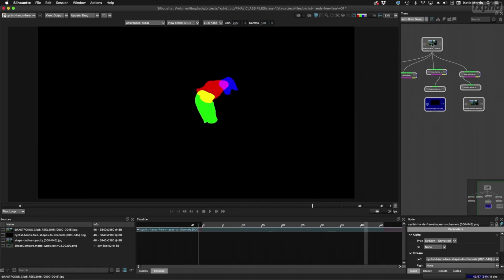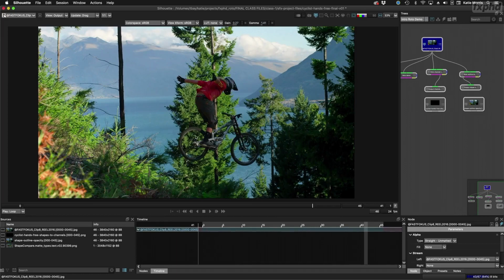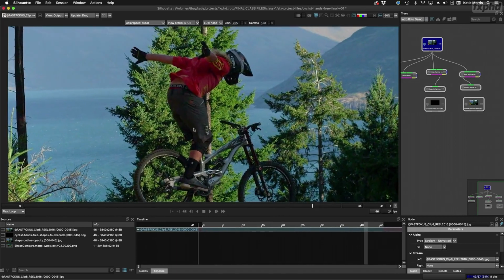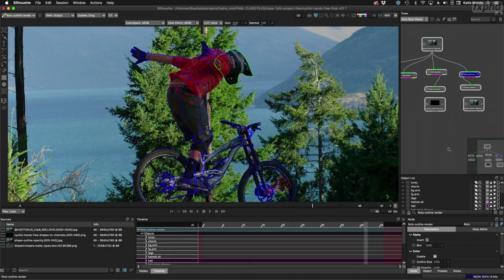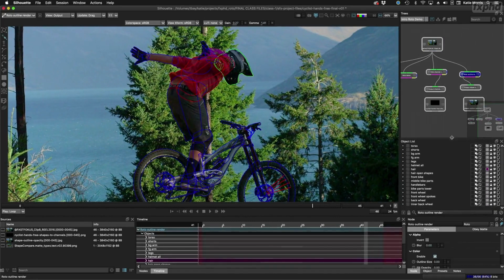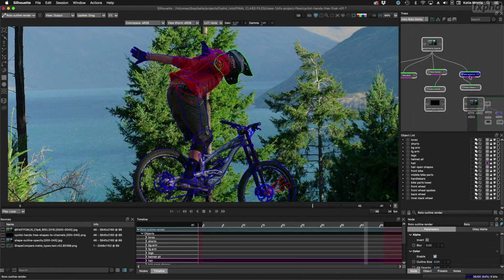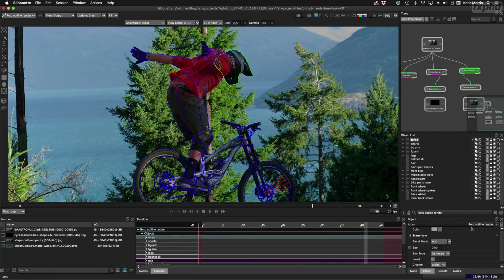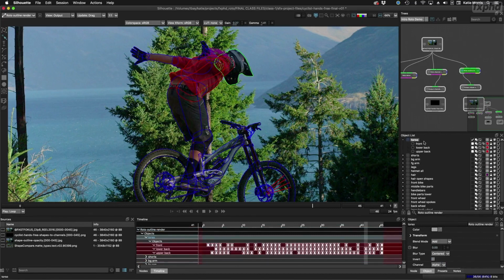So another way you can render out your work, and this is probably good for doing a little quality assurance, is I have all my roto shapes here. And you can assign an outline. You can render out your roto as outlines, or you can have them filled with an opacity, or both. So what I've done here is you go down and you select your shapes. And the outline is going to be the color of the spline, and the filled interior.